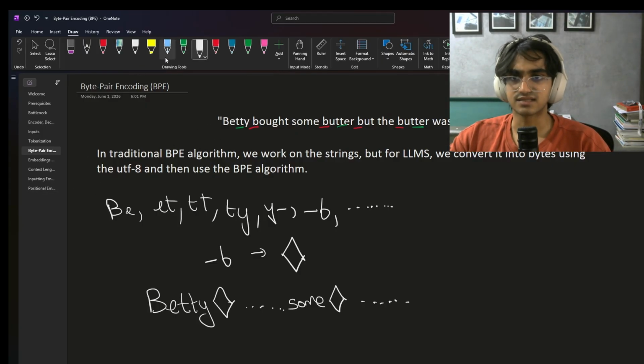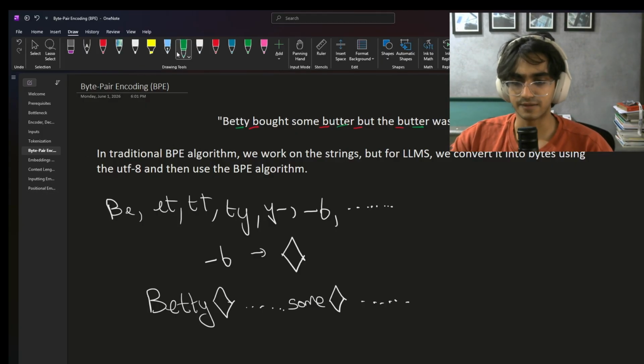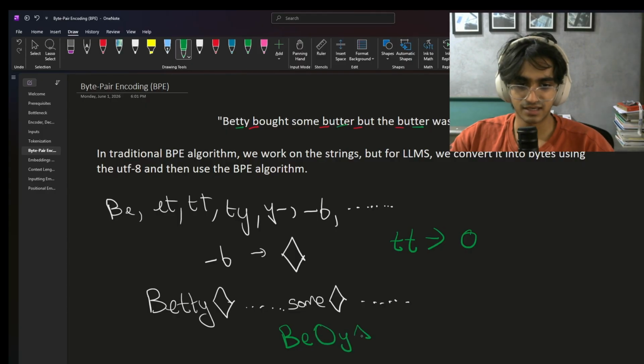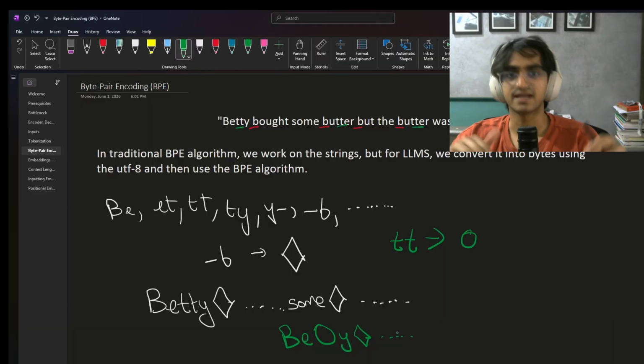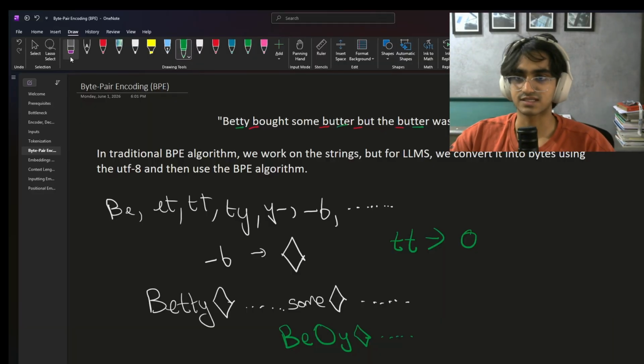In this case, TT itself is the most commonly occurring one, so we substitute TT with, let's say, a circle. So you've got Betty, a circle, Y, diamond, and you continue and do this. You do this for however many merges you decide. It's up to you. There's no fixed limit.